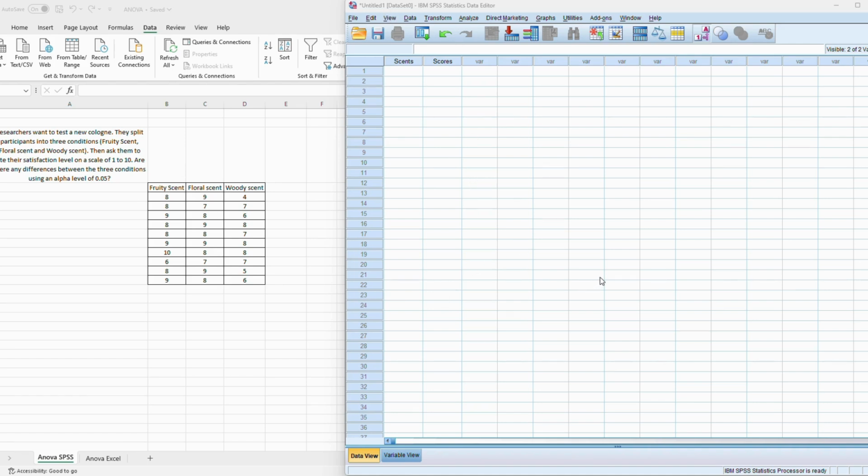Since we filled in that information under the variable view, now we go to the data view. Basically, all you have to do is put the 10 participants for each scent.